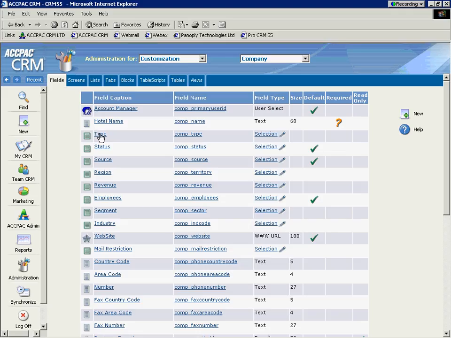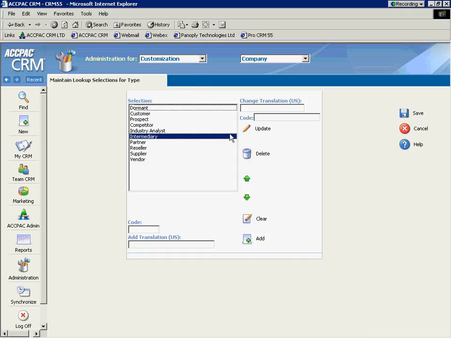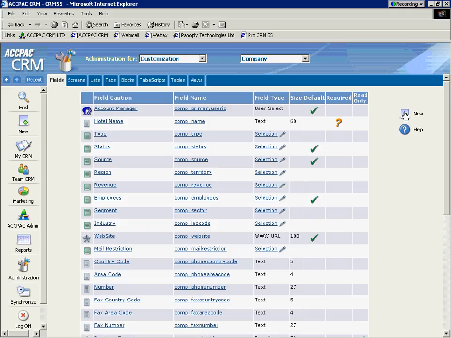We wanted to make some changes to a drop-down list, and the company type was what we chose. So I go over here to the right and select the selection drop-down. We said we will remove intermediary. And I'm going to do something kind of crazy here so you know it's not vanilla. I'm just going to add something called a baseball team. I'm a baseball fan, you can tell. Add. I'm going to move it up and save it. That easy to change any of the drop-downs that exist in the system.